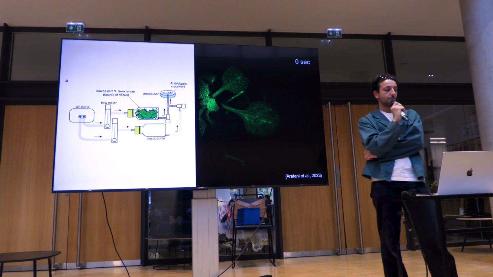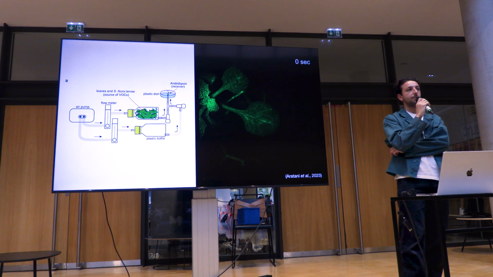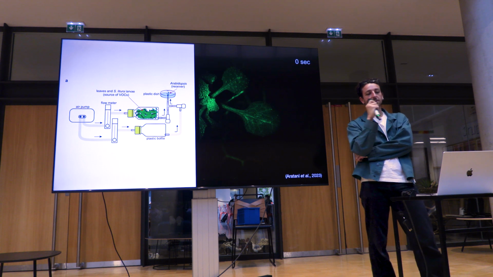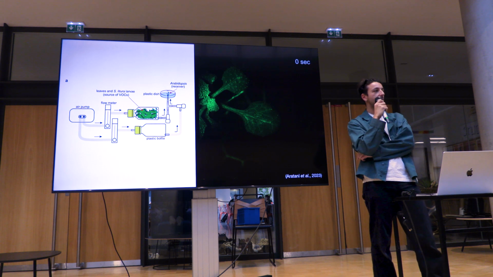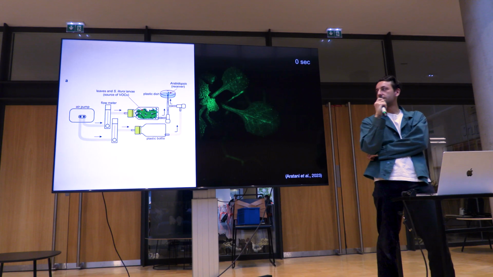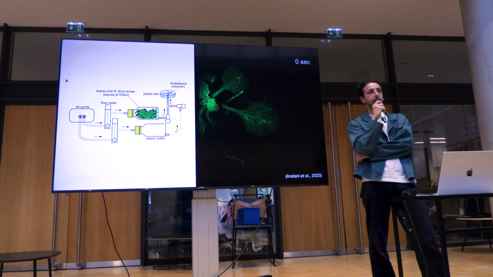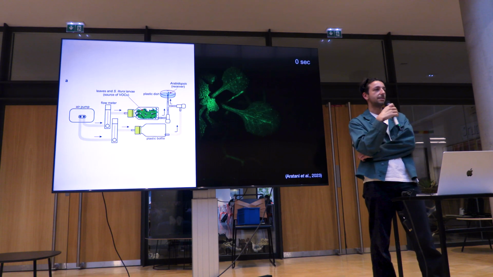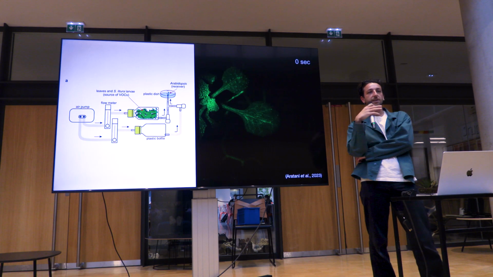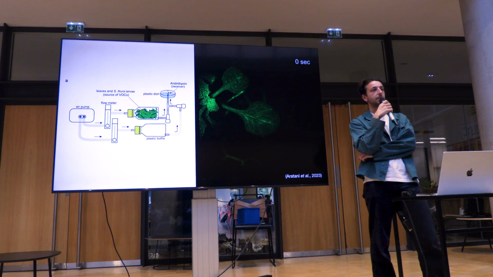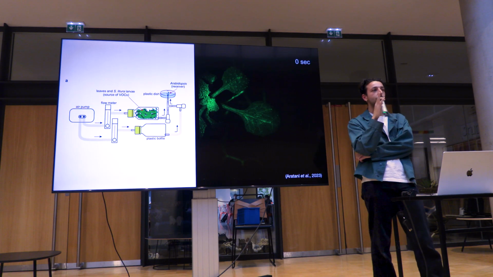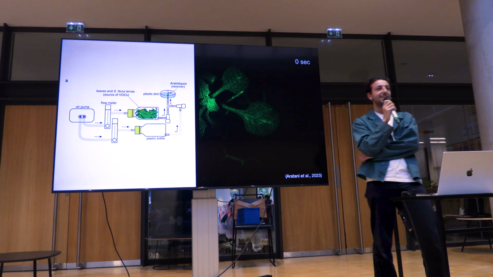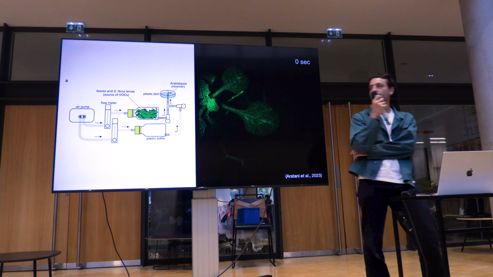So the example I'm going to show is the one of green leaf volatiles. Everybody's familiar with the smell when you cut the grass in front of your house. It smells something special. It's actually a cry for help that plants emit when they are under mechanical stress. They do that to warn their neighbors that mechanical stress is coming, and then their neighbors can divest from growth and reinvest into mechanical protection. The mechanical protection they evolved for is against bugs, so they cannot do anything against you when you try to cut the grass.